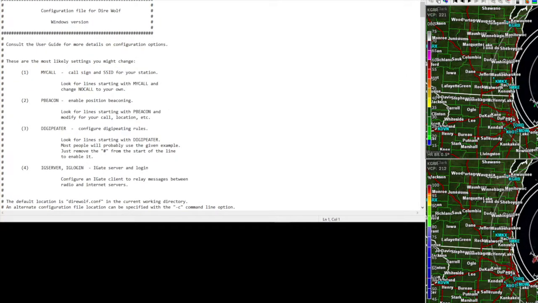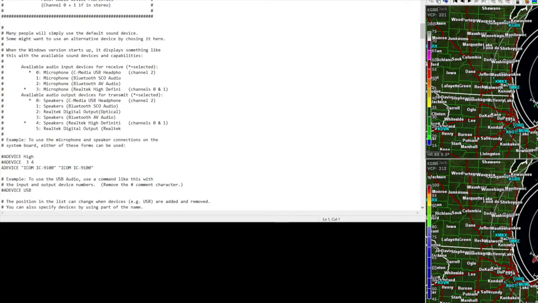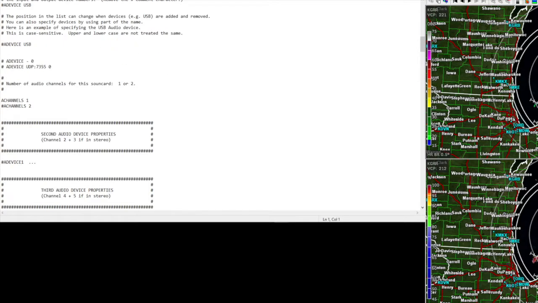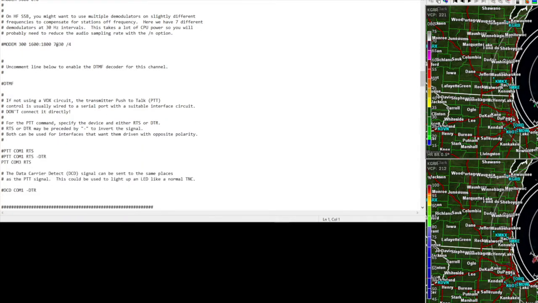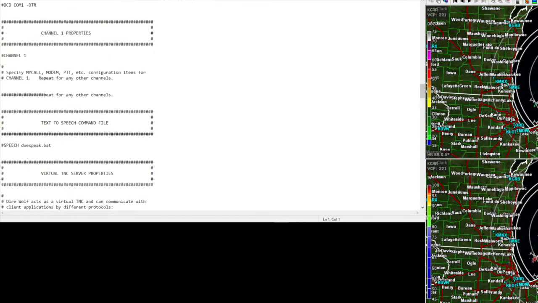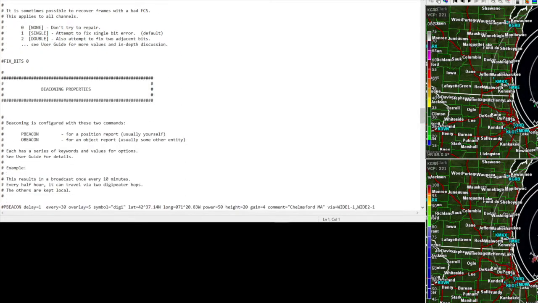I know I showed this in my Direwolf video, but I'm showing you the config file here because Outpost PPM requires the use of AGWPE, that's AGW Packet Engine. And Direwolf not only supports KISS, but also supports AGWPE. So you just need to go ahead and come down here, and I'll try to find it for you real quickly. And sorry if I go past it, possibly. There's the PTT stuff.